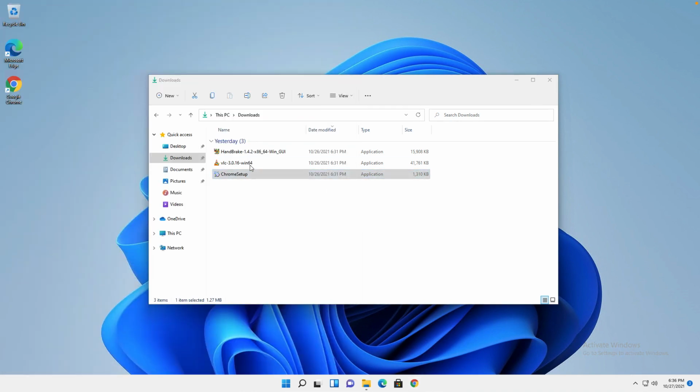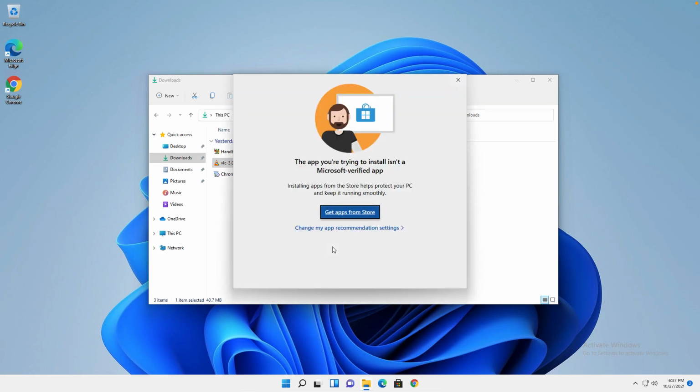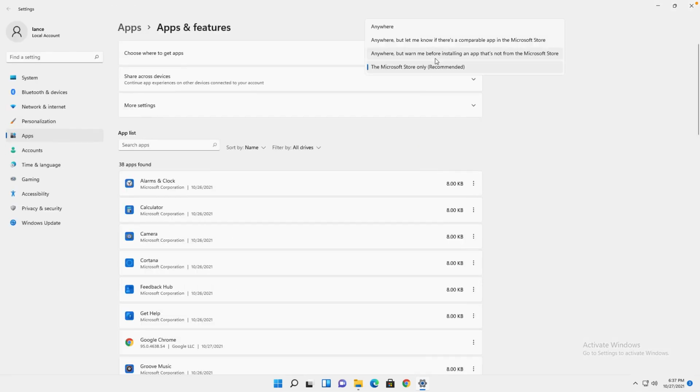But let's say if I tried to install VLC now, or any app, I get the warning again. So I can change my recommendation setting again to Anywhere, install the app, turn it back to Microsoft Store only, and this will make it a lot harder to get an infection. I would really recommend setting your parents, your kids, anybody, people working in an office, setting it this way because you can run any app you want. You just have to turn this off for a few minutes.